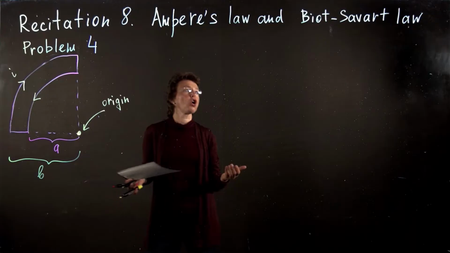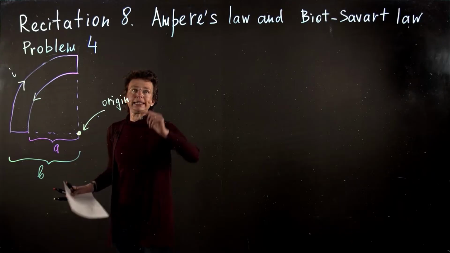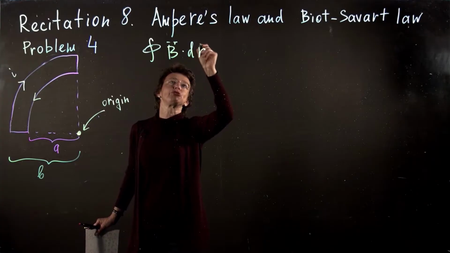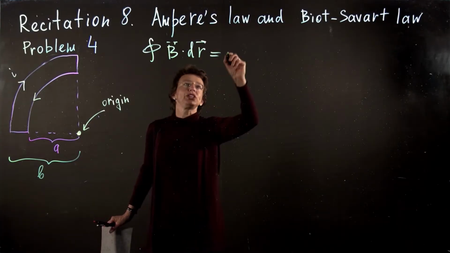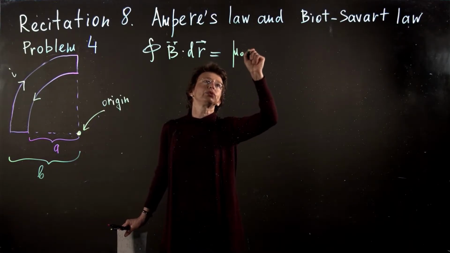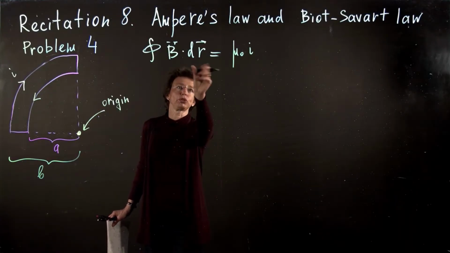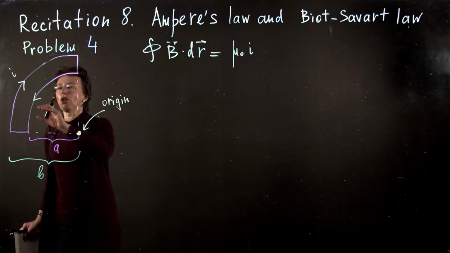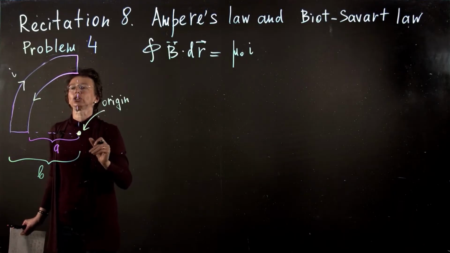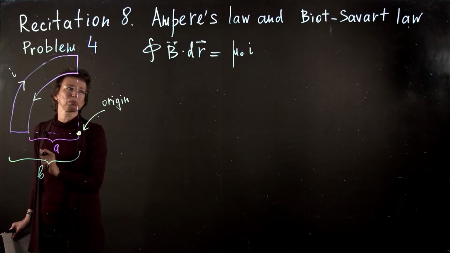Okay? Which law will we use? In previous problems, we used Ampere's law. What we did, we simplified the left-hand side of Ampere's law using symmetry. We took B out of the integral, then we wrote circumference 2 pi r, and then we figured out what is the current enclosed. That's how we solved the previous problems using Ampere's law. Now we cannot do that. This wire is not an infinitely long wire. We cannot use this symmetry because we will have distortion of the lines of the magnetic field.